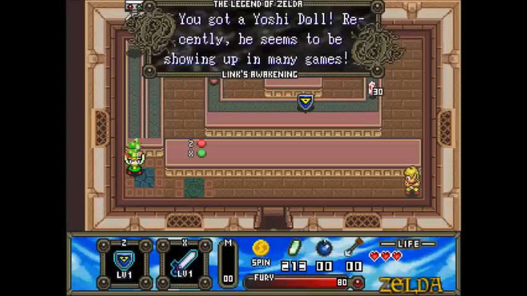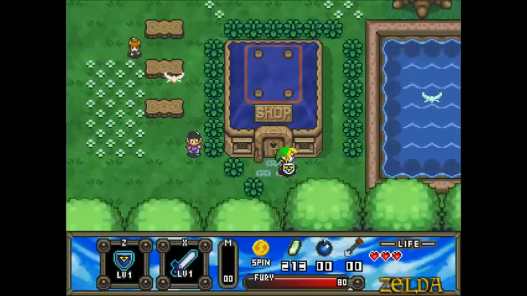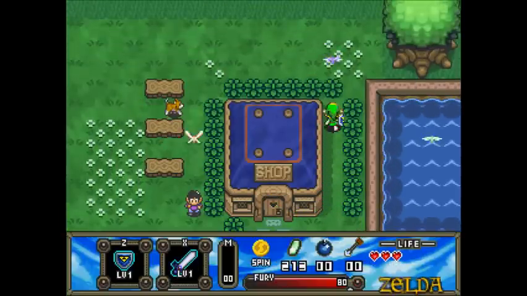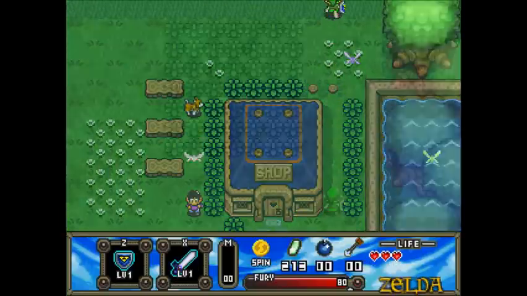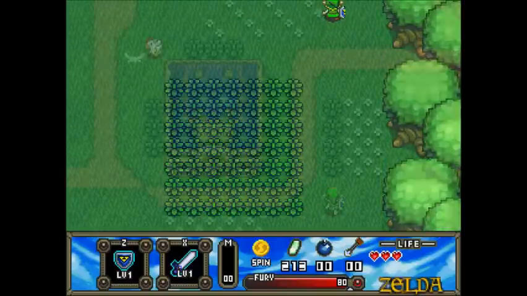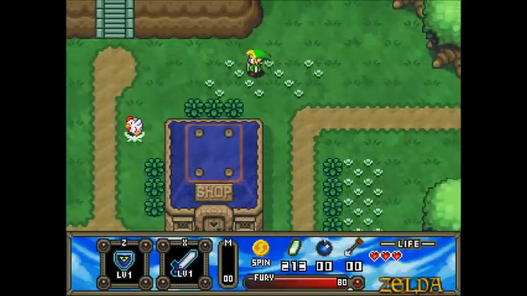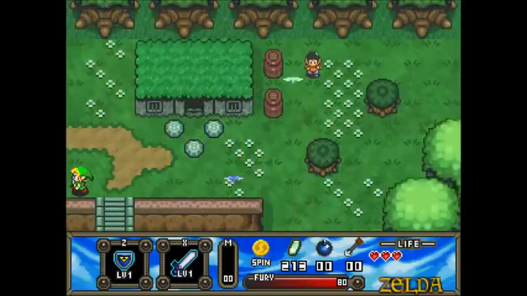Yes, Yoshi doll. He's appeared in many places. Isn't that grand and glorious? Let's go get rid of this Yoshi doll. We're not playing Mario right now. We're taking a break from that. So let's go get rid of Yoshi and wash the taste of anything Mario related out of Link's mouth. Let's go. Find our jolly way.